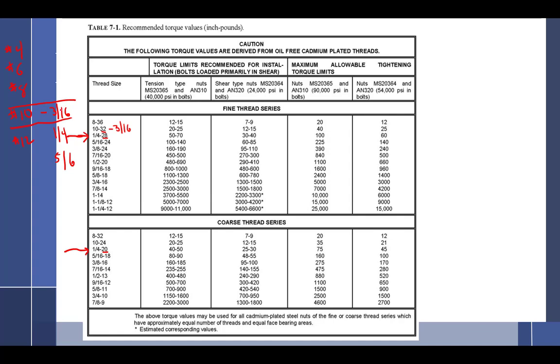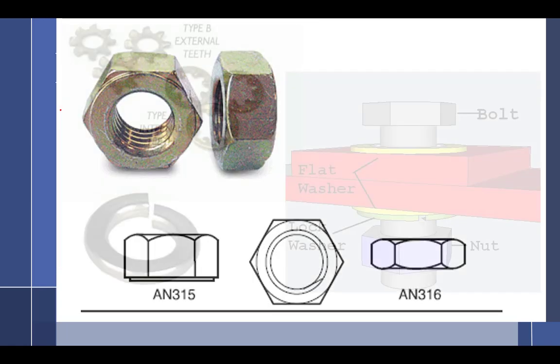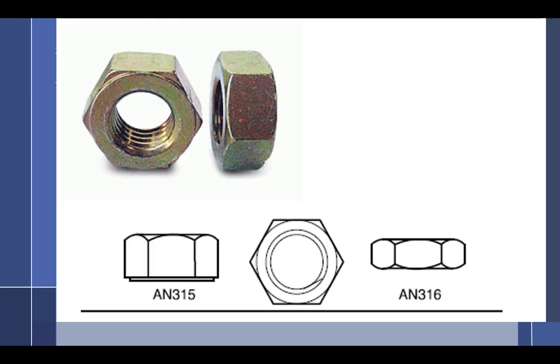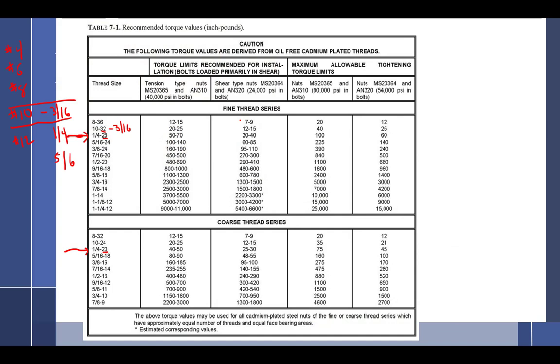So in other words, if I needed a nut for my number 10 screw, guess what size it's going to be? It'll be 3/16. If I need a nut for my 3/16 bolt, guess which nut it's going to be? Same dang one, right? Absolutely the same nut. So that's why it's the same size. All right, so back here, now you understand this column here.